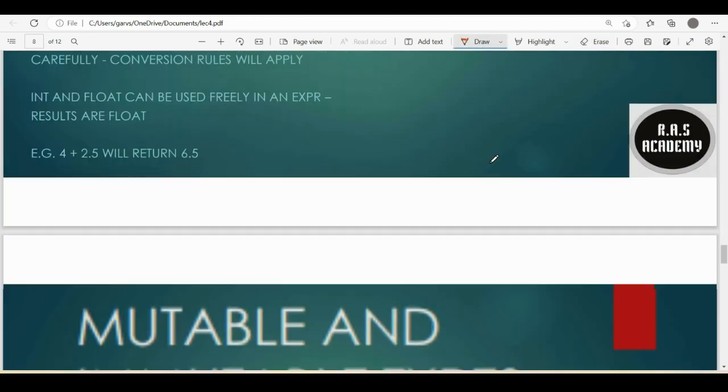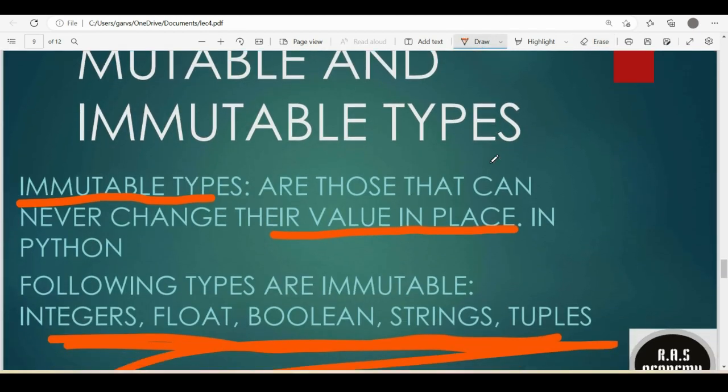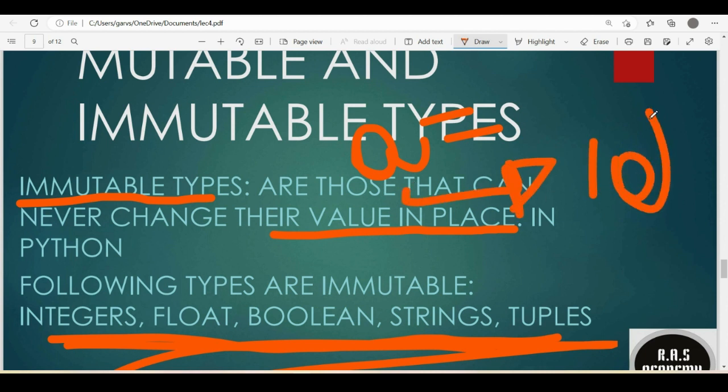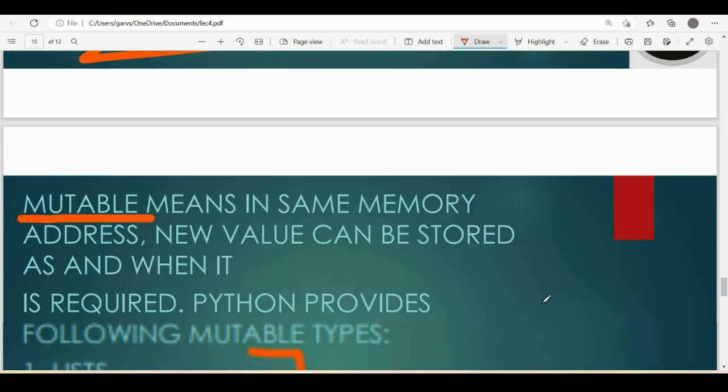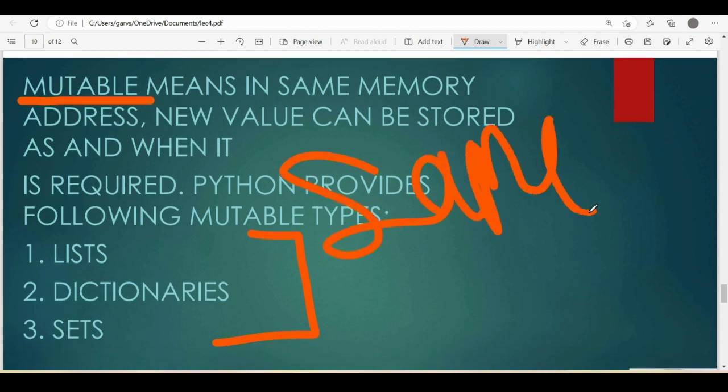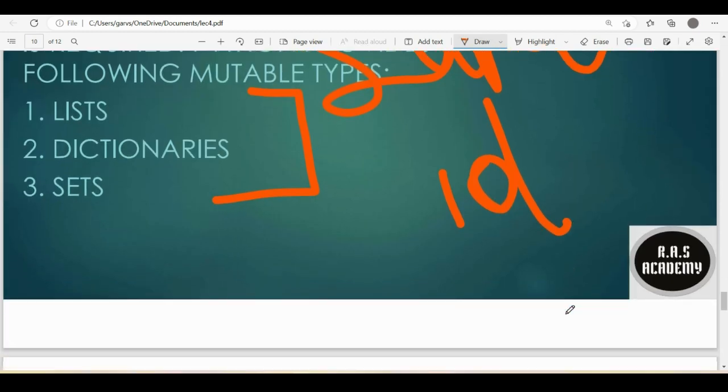And then we moved on to the topic of mutable and immutable data types, where I told you that in an immutable data type, if you created a variable, it got an id, and you cannot make changes on the same id. If you make changes, then Python will give it a new id. And in a mutable type, I told you that changes happen on the same id. And I also told you that we will discuss mutable and immutable again when we study all these data types like string and list in detail further.